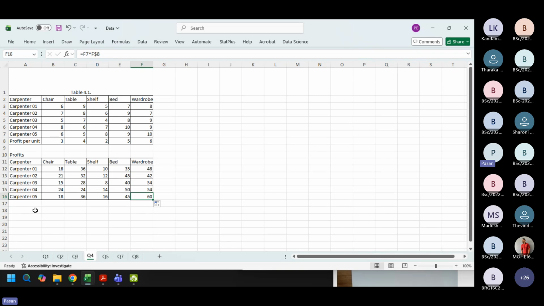In terms of these cells here, what we want to identify is, in terms of these profits, whether we are using that amount or not. That is the binary variable that we can define.